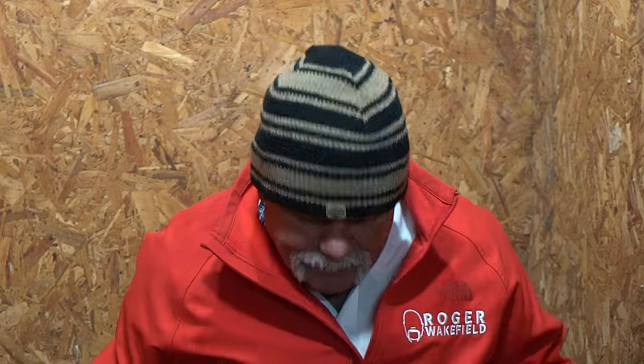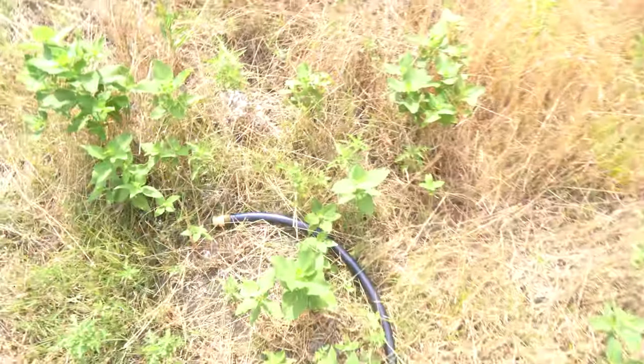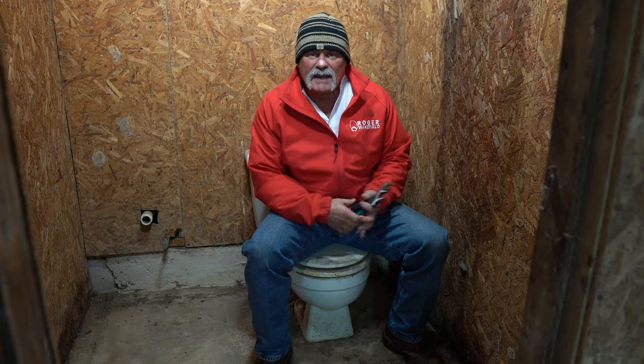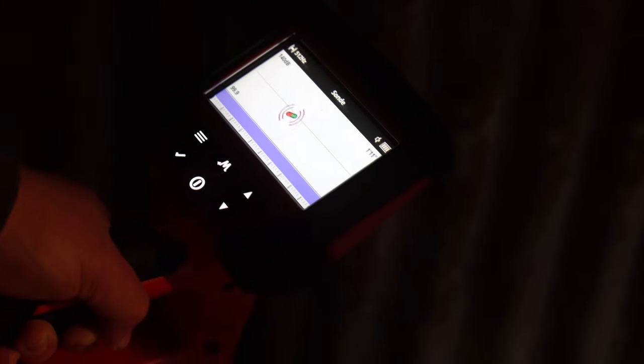So today, we're back out at the outhouse, but I don't know where this toilet goes. The lavatory has been pulled. I'm going to have to crack it open to see if we have water here or not. I know we've got water outside the barn, but I don't know where it runs in here or where the valve is to turn it off. So we're going to pull this toilet, run a camera down it and pull our locator out, because I need to know where this goes — what septic tank does this go to, or does it even go to a septic tank?